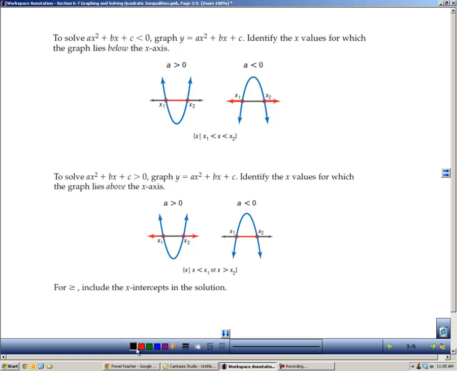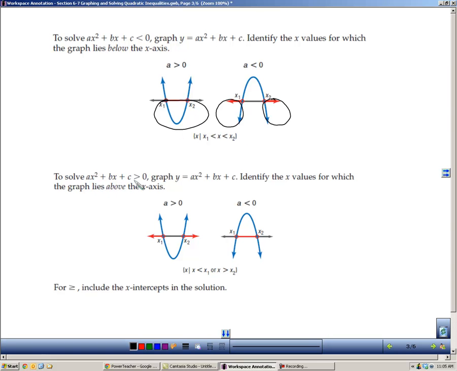I'm going to try now to explain to you how we're going to solve inequalities using quadratic functions. Here, if you have a quadratic function that's smaller than 0 and you graph it and it opens up, because you want all the solutions that are smaller than 0, you're going to take the part of the graph that's below the line. Likewise, if your parabola opens down like this, you're going to take the part of the graph that is below the line, which would be this one and this part of the graph. And it'll make a little more sense when we do a specific example, but the point is, when you're less than 0, you want the solutions that are below the line.